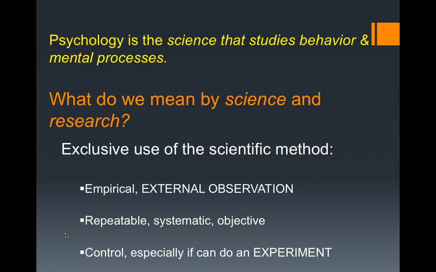And finally, a key component of the scientific method is the idea of control. This is especially the case if we can do an experiment. Experiments and observation in general involve being able to control the setting under which the observation will take place, to hold constant various variables that are extraneous to our interests, to use the same controlled method of observation on a case-by-case basis, continuously, and for every observation that we make.